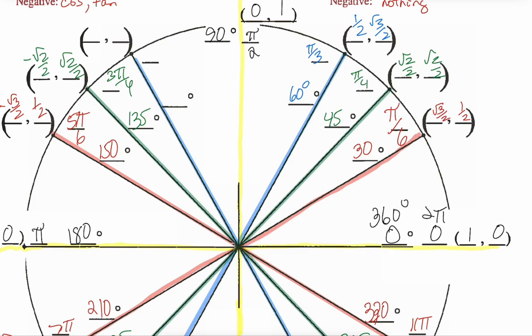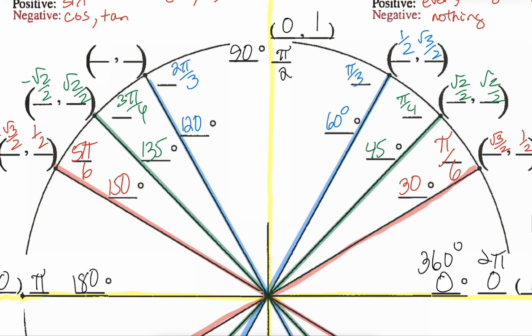Okay. Now, for time's sake, let's get these done. 180 or 60 degrees more is 120. That's 2 pi over 3. Instead of the positive positive, that's a negative positive in that quadrant. So make that a negative 1/2, a positive square root of 3 over 2.